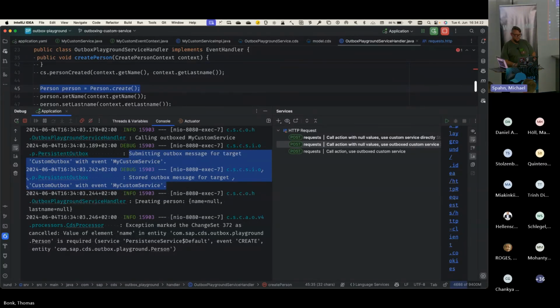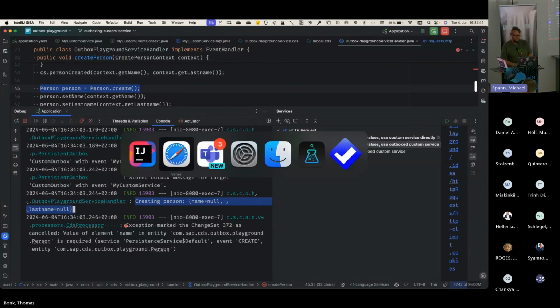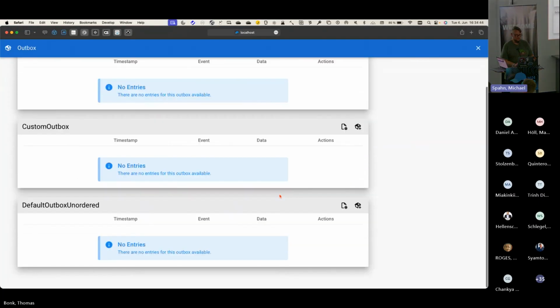Then we are creating the person record with invalid values. Again, an exception occurs, which means that the transaction is being rolled back. And our logic in my custom service is not being executed. We can switch to the developer dashboard, and as you can see, no entry is available.